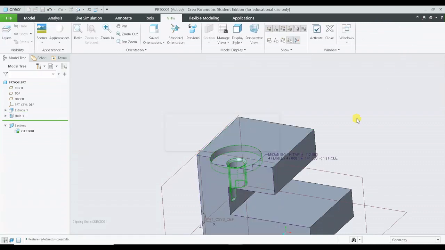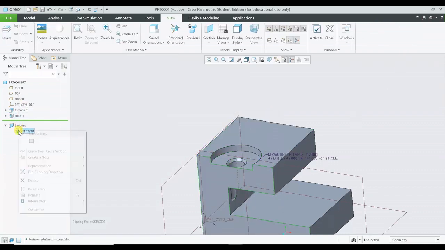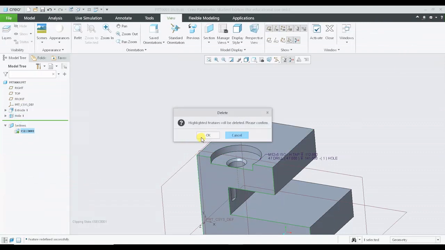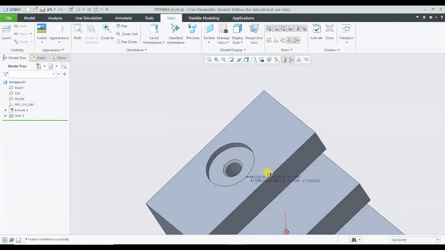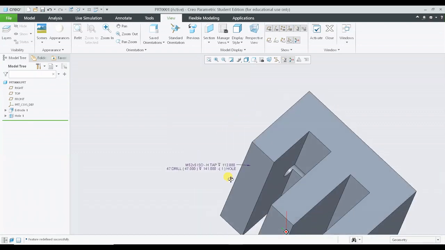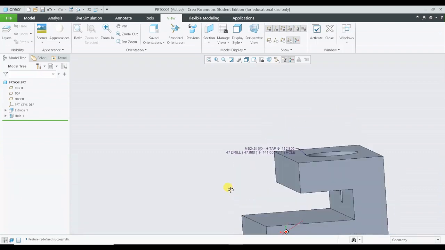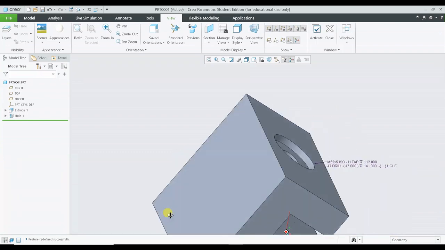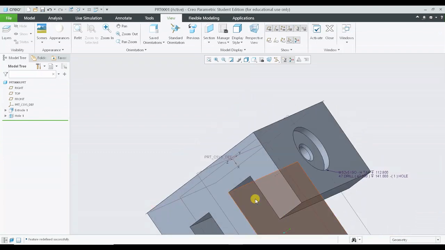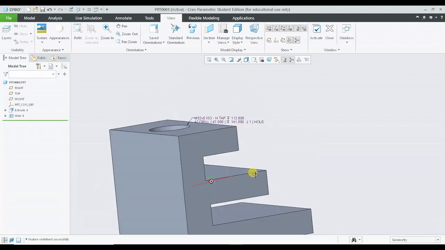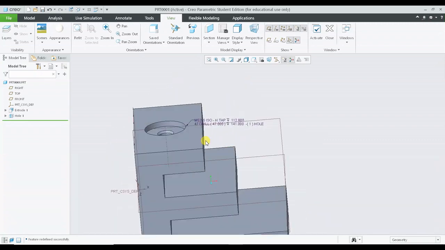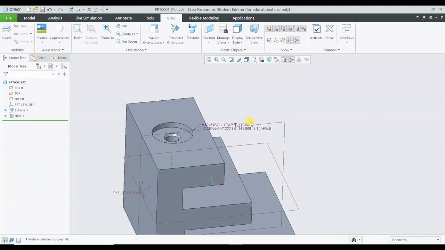So if we are seeing in the total view, you can see this. We got the hole. And when we are completed with the required adjusting of the hole or setting the dimensions, we will be getting a note over here stating the type of hole which we have created. So this kind of note is only present if we are selecting the standard or if we are working with the standard type of holes.